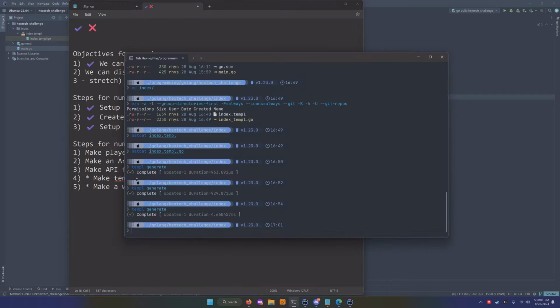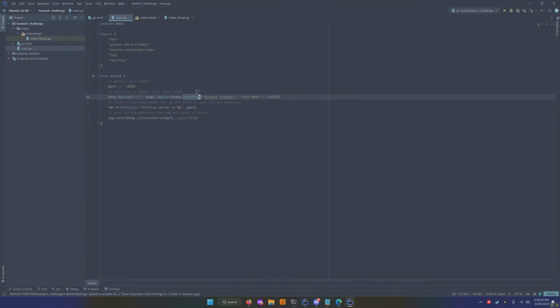Effectively, I think a good way to start is, so we said that we wanted to make our player struct. A struct is just like a class in Python or whatever, except it's much dumber. It doesn't really have any methods or functions on it. All it is is a container for fields.